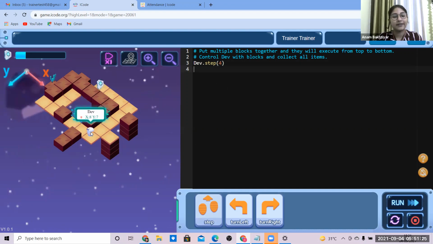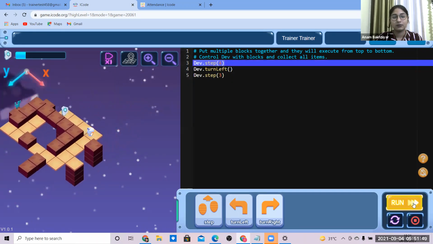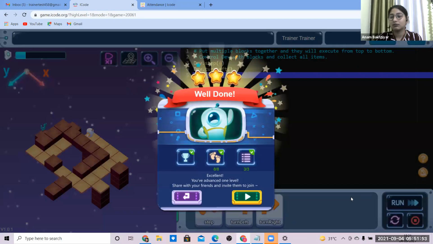You need to click on leave again, and you need to turn towards the left side. But left does not have any parameter in it because you're just turning 90° towards the left. Then they need to walk. It needs to take certain steps again, and those are 3 in number. So this is the way we can follow the directions and walk. And here we achieved our goal.